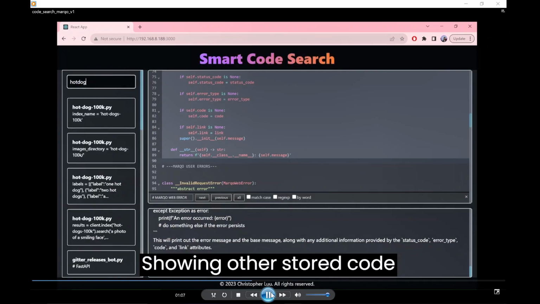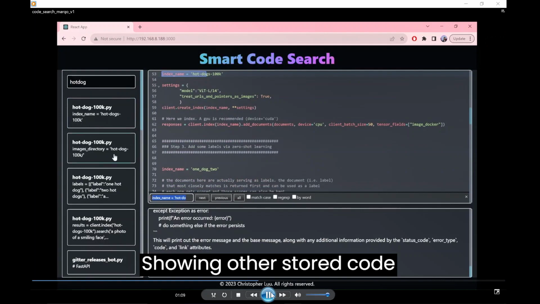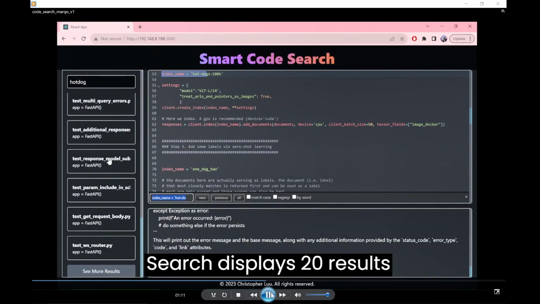Now here I just demonstrate more of the search capabilities, where I go through some more Marqo docs, but then we also see that we have all these app equals FastAPI, which are mainly from the FastAPI GitHub repo, which I also indexed into Marqo.